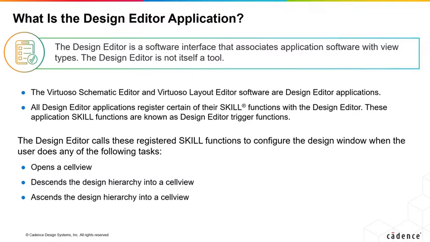Now, if you take a look at the notes slide too, there's a couple of functions that may be useful to you. For example, if you want to get a list of all the view types that are available, that would be potential views that you could create triggers for, you can use the de get all view types function. And if you have a particular view type, you can say de get app info, pass in that view type, and you can determine what sort of triggers are already set up for that particular view type. Again, that's in the notes area.